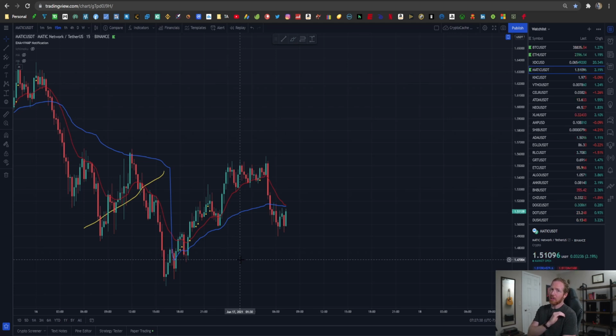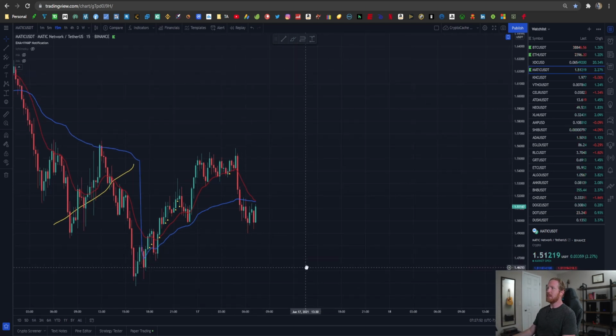But again, if Bitcoin takes off, Matic will as well. But Matic does move very well and independently of Bitcoin, so even if we get a little bit more sideways action from Bitcoin, I think Matic will easily hit $2 and then some. All right, so that is my thoughts and considerations.